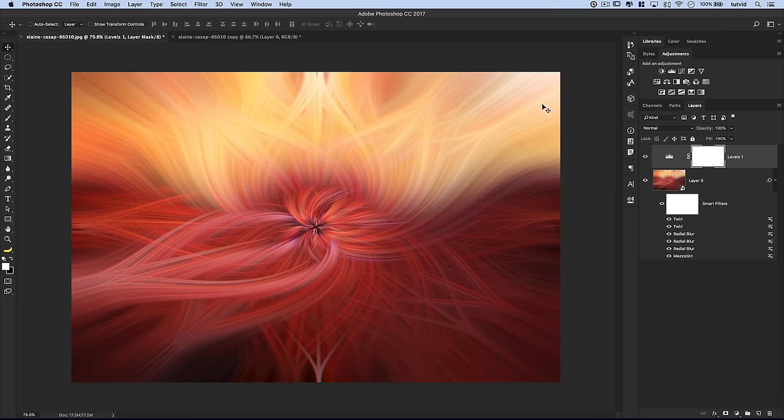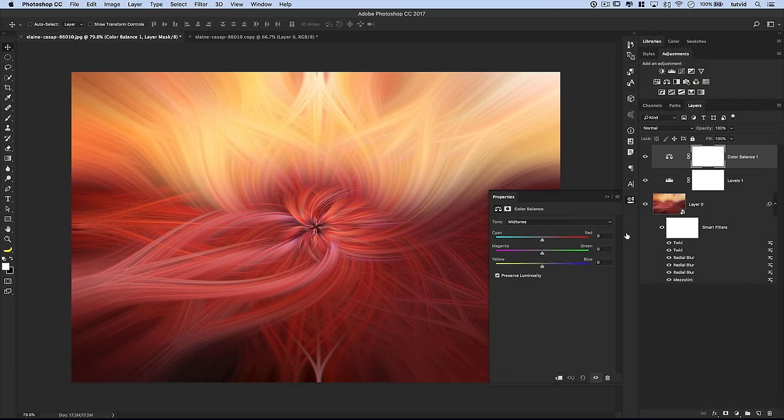Now we're going to begin editing and tweaking the color. So we're going to do that using a color balance adjustment layer. I'm going to click to add that. We begin with the midtones here. And what I'm going to do with midtones is go about plus 20 in the red department. Yeah, these are all just, you know, rough numbers.